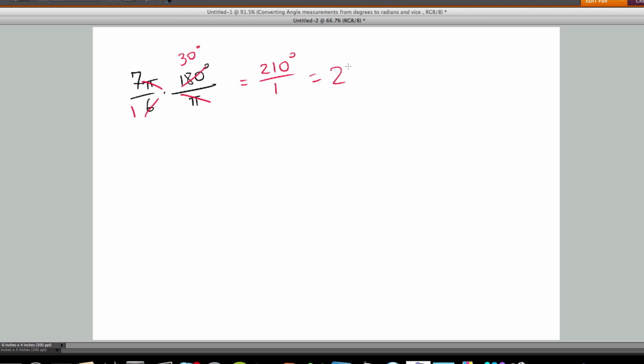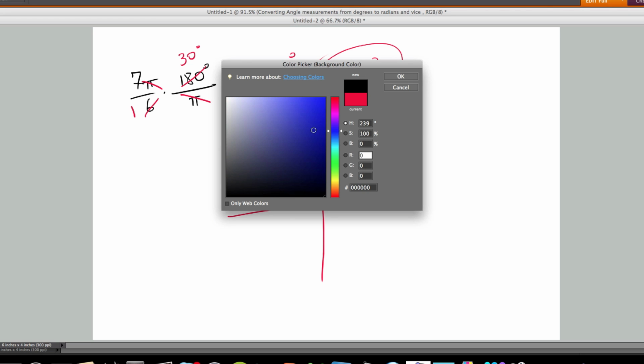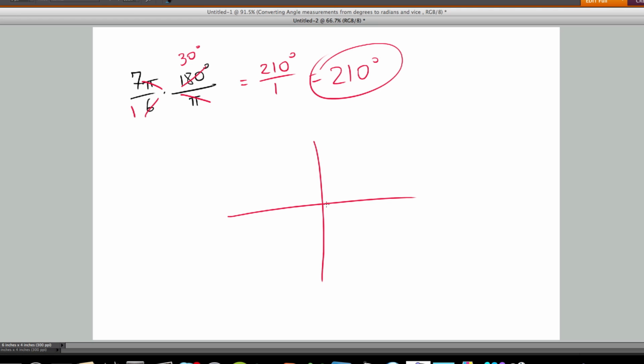So really, when we talk about a 7 pi 6th radian measurement, we mean the same thing as 210 degrees. And just to back this up, I can draw big because this is my last example. Pi 6th, why don't we do a darker color here? Blue, okay. Pi 6, well, 1/6 of pi, if this is pi right here, we say 1, 2, 3, 4, 5, 6 pi 6 plus another 1/6 of pi. There's our 7 pi 6 radian measurement. 7 pi 6, of course, we just determined was the same thing as 210 degrees.